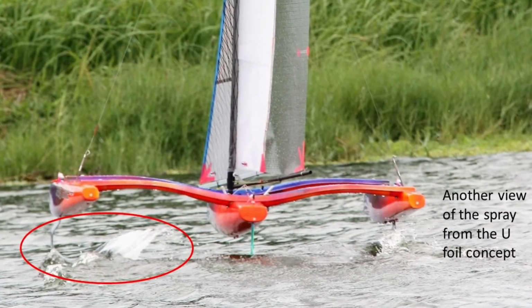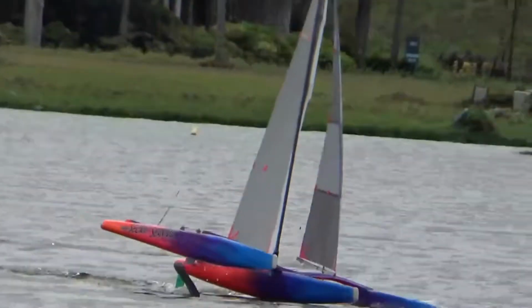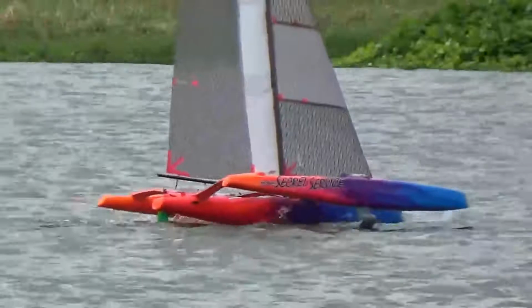The second set of foils is new. There are three parts to the foil. First off, a foil section at 40 degrees to the horizontal. The second inner part is raked forward and is at 45 degrees to the horizontal.